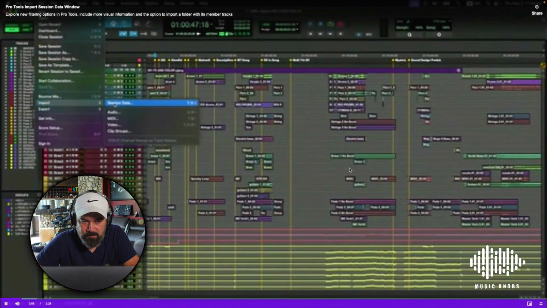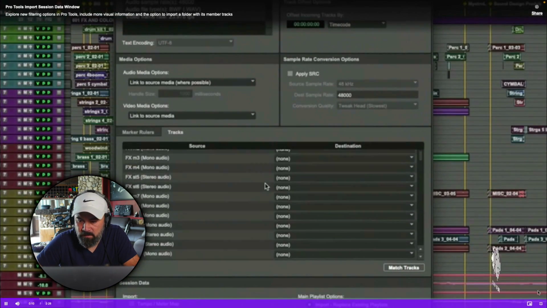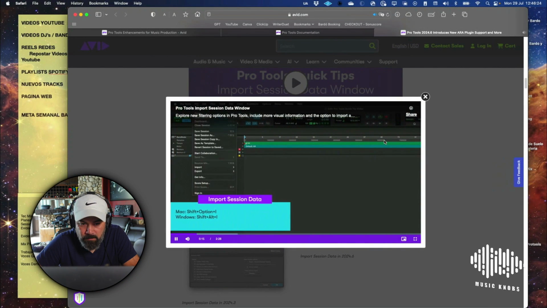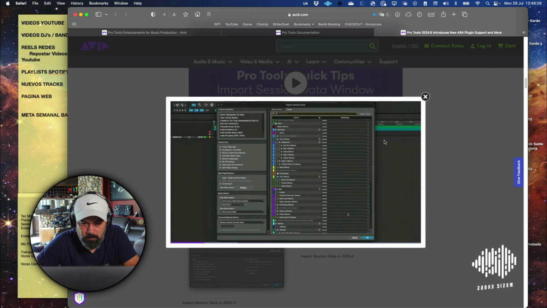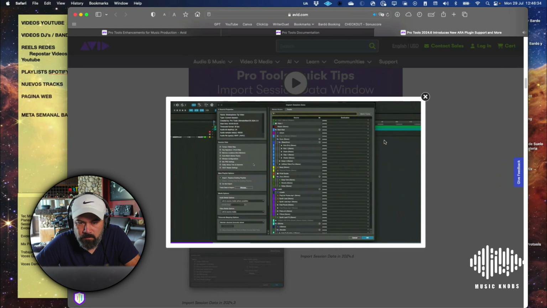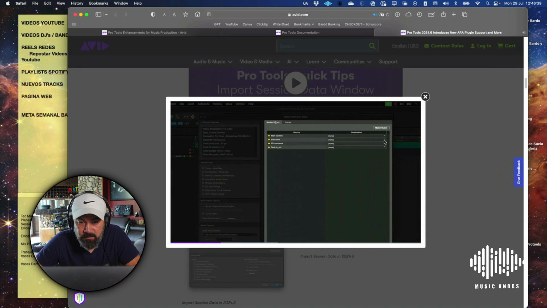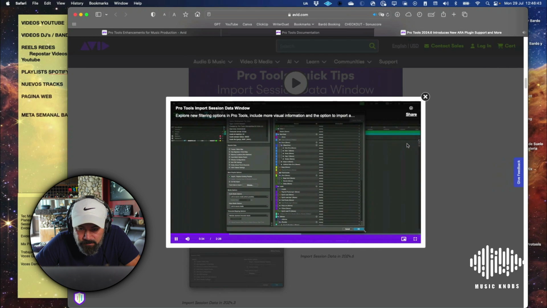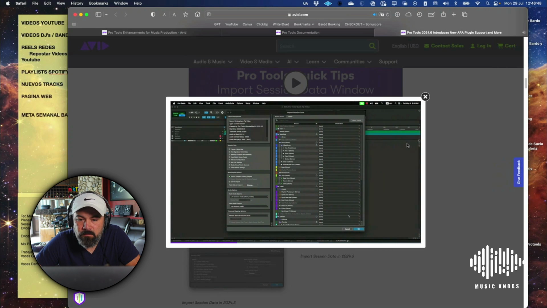When importing tracks from a different session, it can be difficult to find the right tracks, especially if the session is large or complex. The new Pro Tools Import Session Data window offers you the ability to filter and search faster than ever to speed up the process of bringing tracks from other Pro Tools sessions and AAF files into your open session. The window components are now arranged with the tracks and marker rulers lists on the right, providing a clearer overview of the session. The window can be freely resized so you can see more tracks and longer track names.